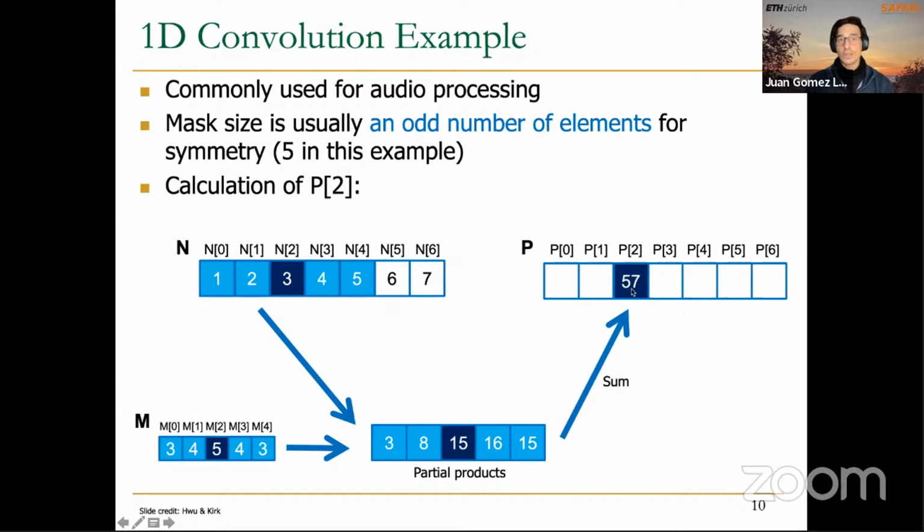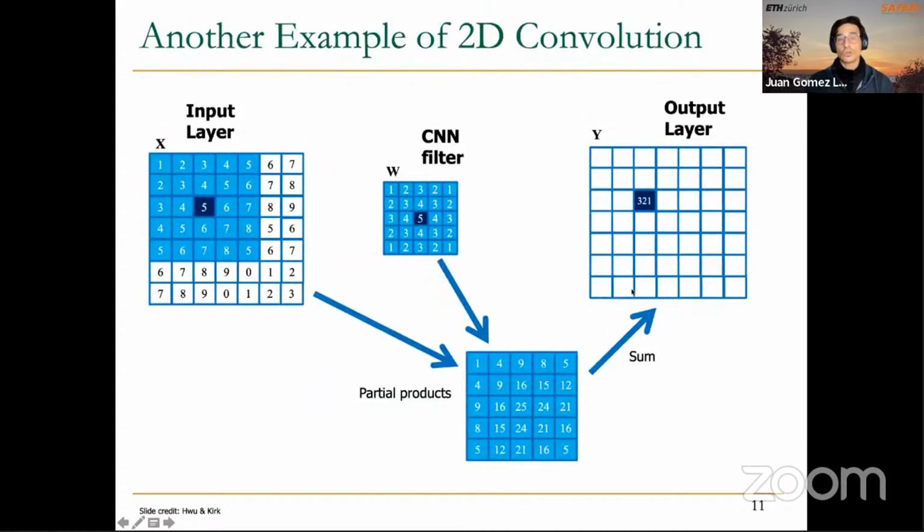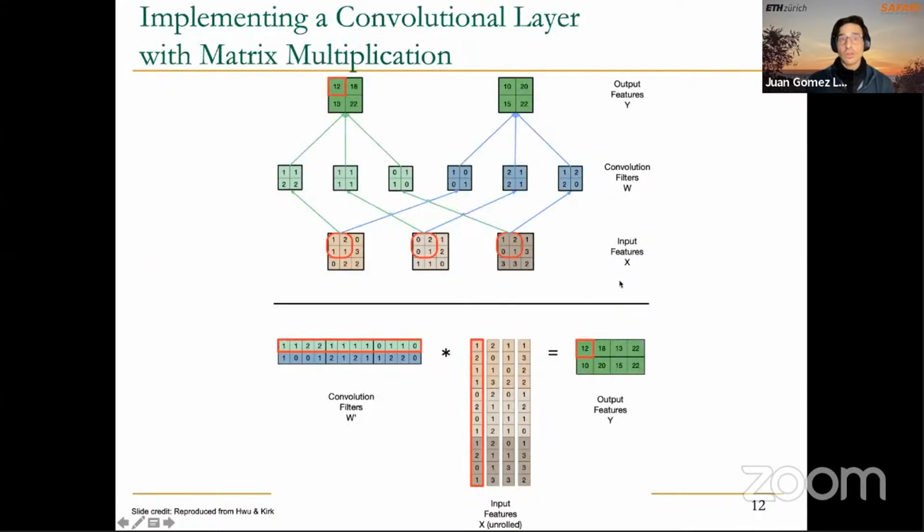We discussed the 1D convolution, and we also talked about the 2D convolution and examples from CNNs. And one more thing that we explained was how to lower a convolutional layer into a matrix multiplication, which can even benefit more from the architecture of the GPUs and different optimizations that we can apply to them.